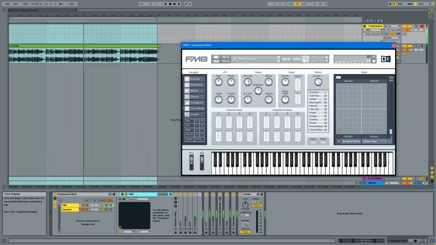Cool sound this is. Drop a distortion after this and I think it will turn into a very interesting sound. But anyway, we have been at 23.